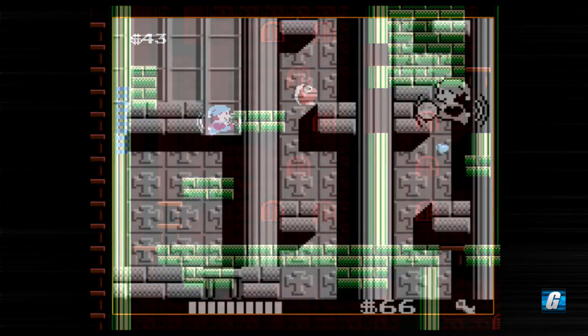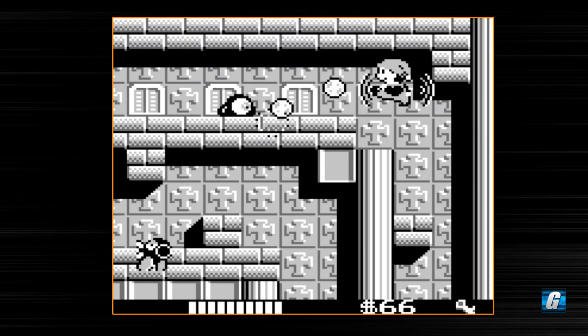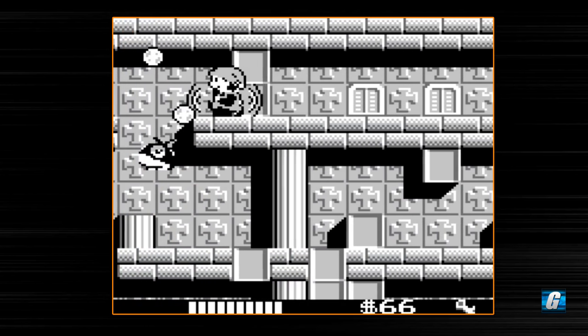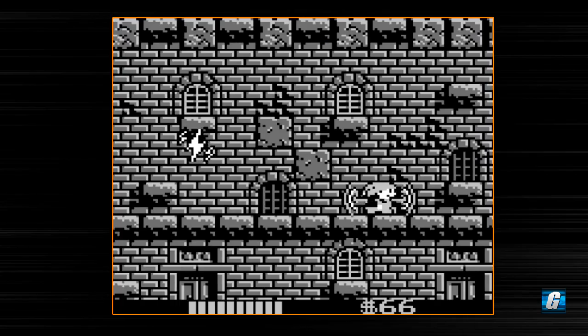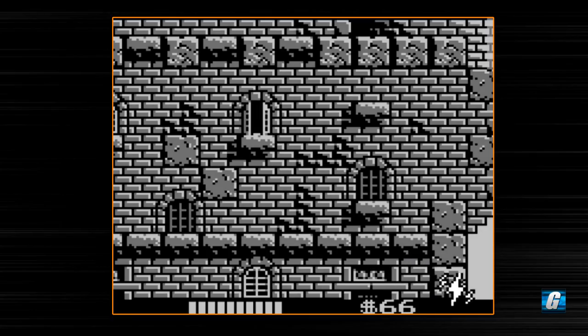We got the honeycomb. The honeycombs are really important, because they permanently extend your health bar, in case I didn't mention that already. So you really want to know where all the honeycombs are in the castle, so you can have the most health towards the end of the game. All right, so with that out of the way, we're going to come over to this room right here. And this is going to be our second area on floor 2.